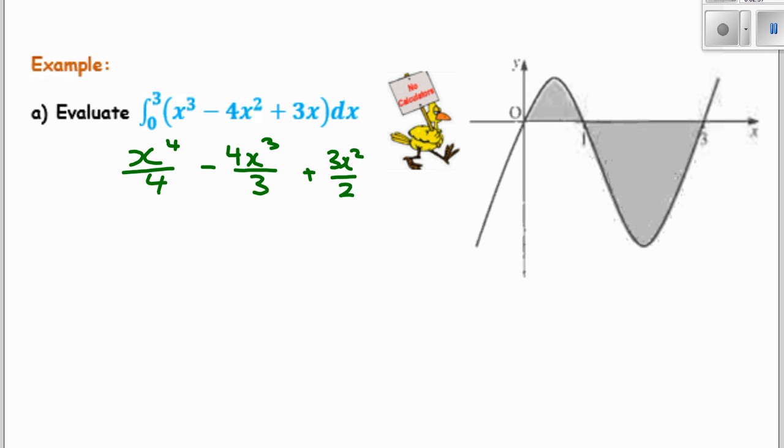When we're just asked to evaluate the integral between two x values, we don't bother with the plus c, because these are called definite integrals. Meaning, you don't need to work out the plus c, and you can sub in some x values and solve. Once you've done that, remember the notation is, you've got the integral, so you put little square brackets around it, and the boundaries, the lower limit and the upper limit, you just pop on the side here. This is the notation that we generally use.